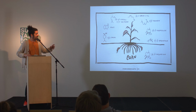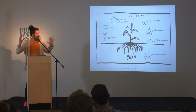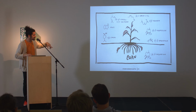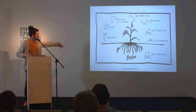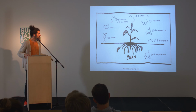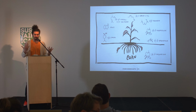You don't see it here, but they also emit chemical signals every time they are under attack. This is done by chemical messages released by the leaf of the plant. At the same time, the plant is also releasing a kind of electrical signal below the soil. So it's a form of defense the plants use to react to the environment.